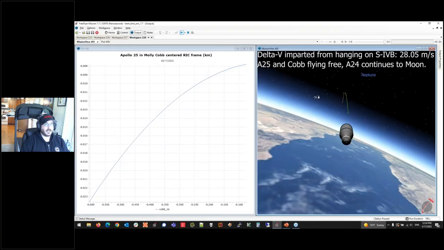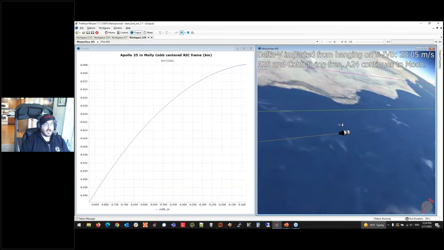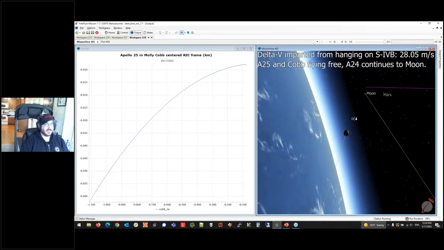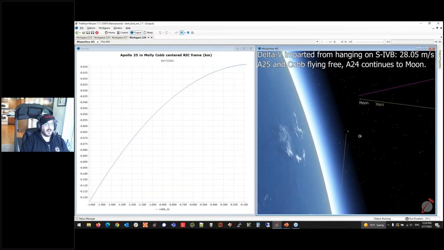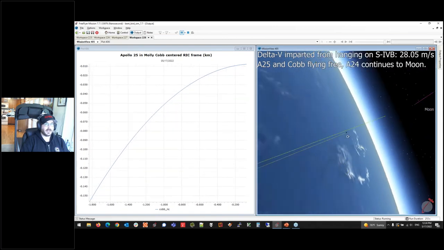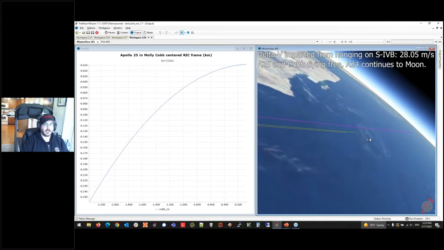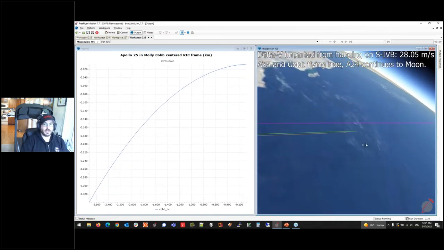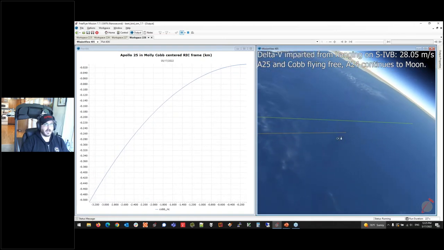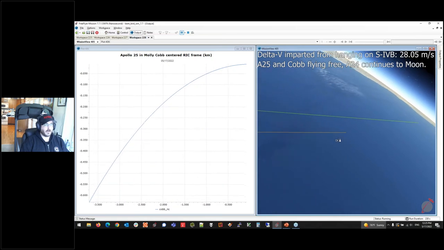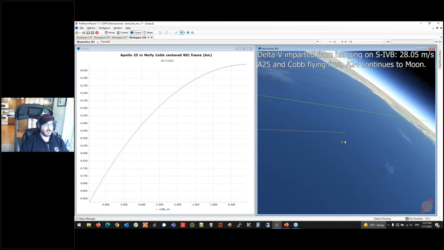So heading back over here, we're going to start running here. I gave the ground a whole 5 minutes to figure out a plan, saying, oh God, bad things have happened. Please figure out what to do. So as we are propagating here, things are getting worse and worse. The magenta line is Apollo 24 heading off to the moon and continuing to speed up. Molly Cobb is continuing to move forward, or from her point of view, Apollo 25 is moving down. And after about 5 minutes here, the ground is going to get its first set of maneuvers up to us, which should be any second now.